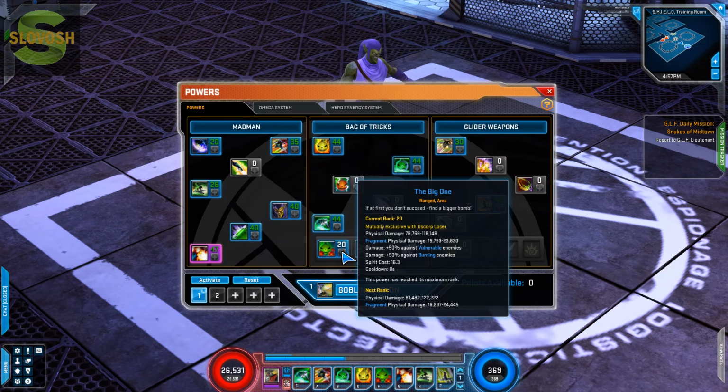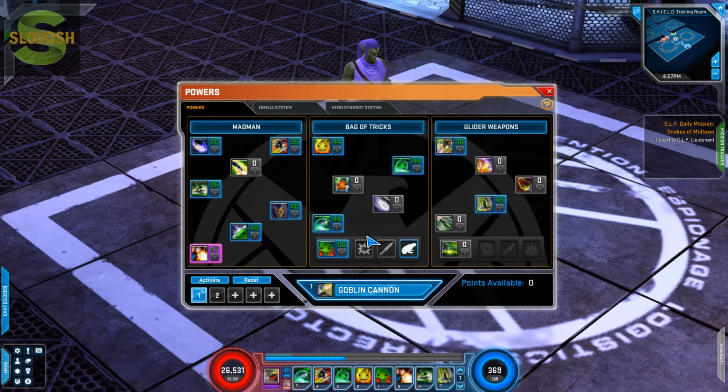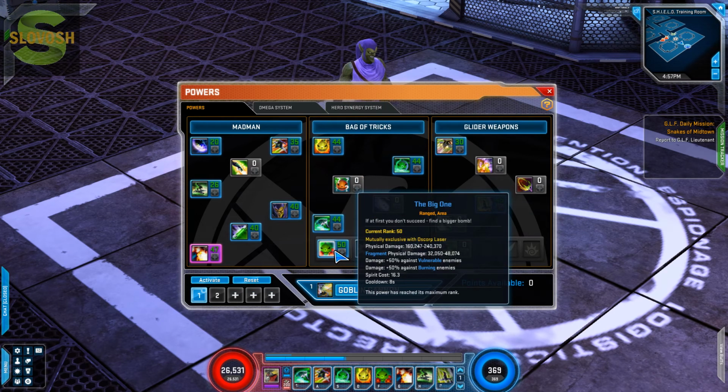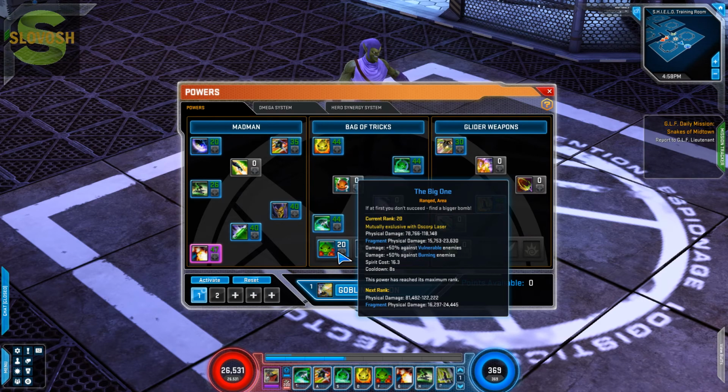And then obviously everything is working its way up to the big one. This is a physical damage move that gets bonuses from Vulnerable and Burning, which you'll get from your 2 other pumpkins. So you're basically spamming these 2, then finishing people off with the big one. This is another 8-second cooldown. That's pretty much what you're working up towards. That'll finish off a lot of mobs.